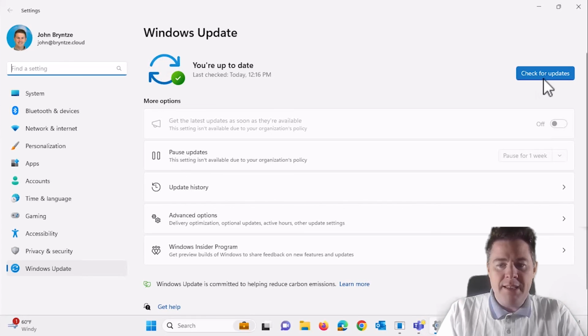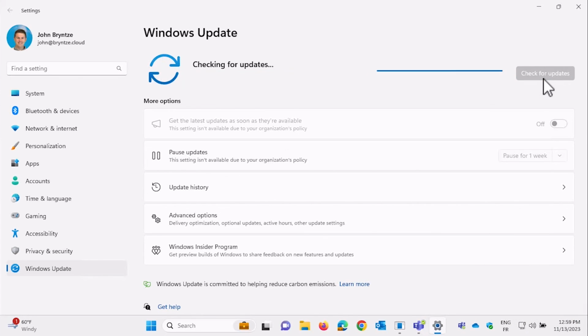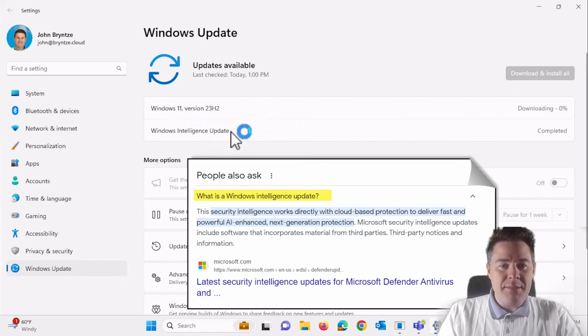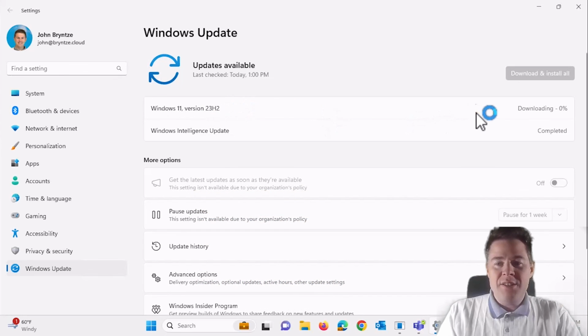Let's check for updates. And look what's here! Windows Intelligence update. Okay, but here we have the 23H2. So now it's downloading, and obviously it's going to install. So we can take that as a success. So now it's just a waiting time.